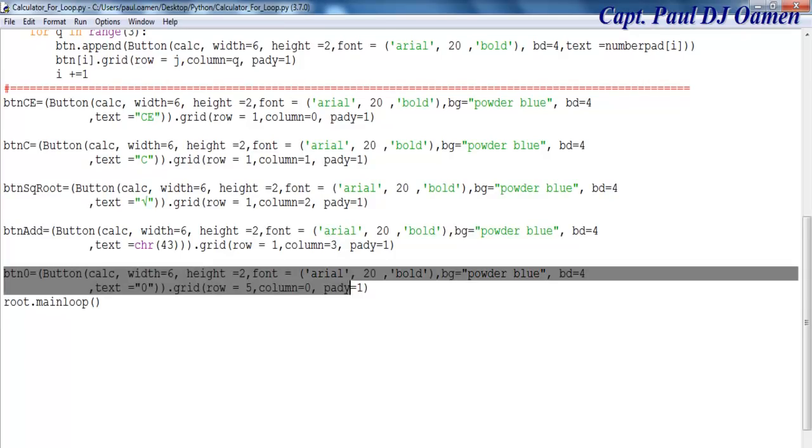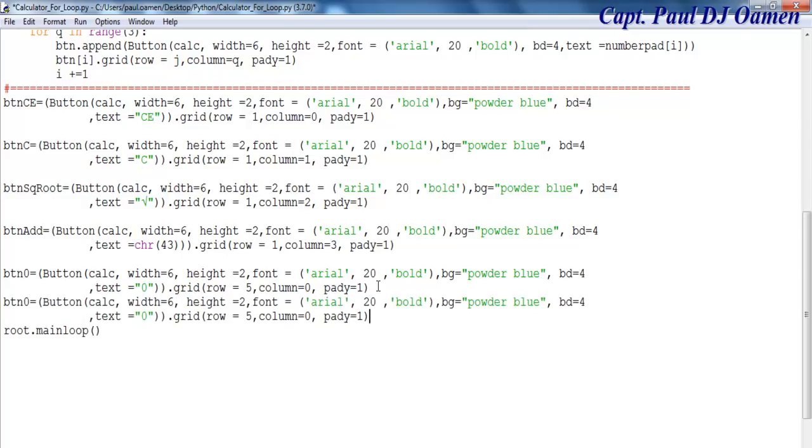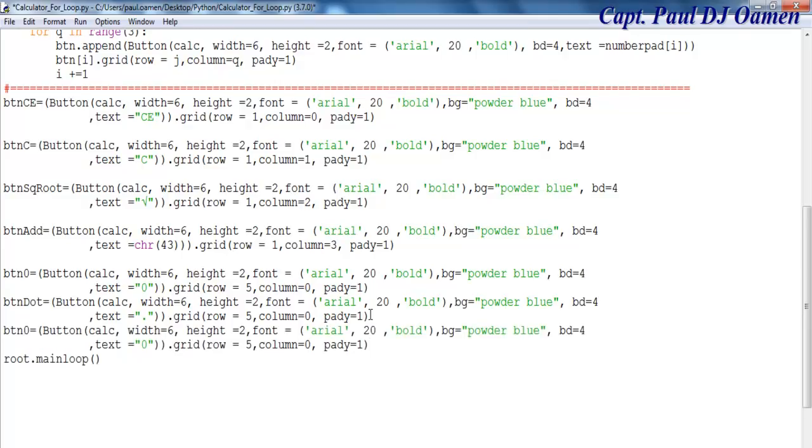Copy this. That is going to be for the dots. That's for my decimal place, and that is the dot sign. If you want, you can also use ASCII character for the dot. Alright, then the next one we want is going to be plus minus. Paste that in there. Plus minus ASCII character. I can still remember that is 177.